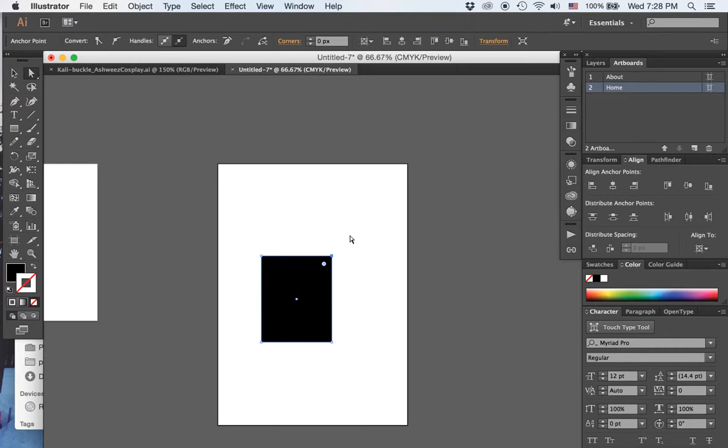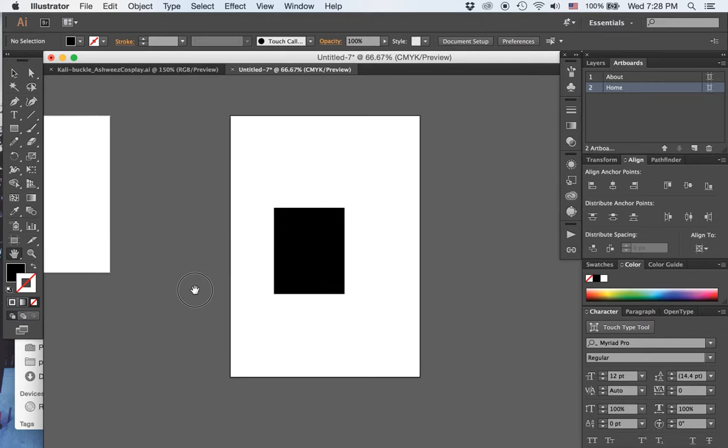Easy as that. Something you might have noticed is I move the artboards around a lot to see what I'm doing, and I've been doing that with the hand tool, which can be found here. You can either click it, or you can press H, and it'll do the same thing. I tend to rely on keyboard shortcuts a lot. It's so much faster than having to click to drag your mouse all the way over here and find it. So I tend to rely on H and V and A quite a bit. Now that we've shown you artboards, how to edit them, how to rearrange them, how about we import a graphic?